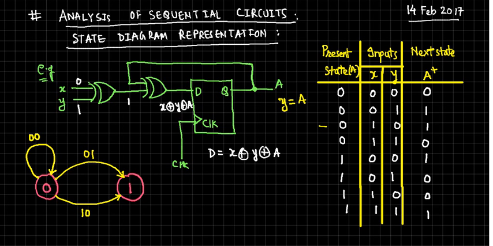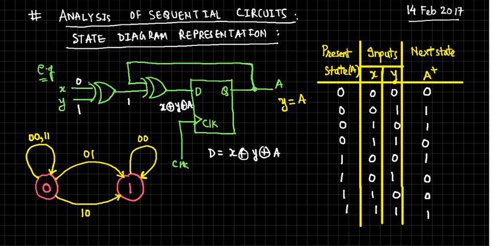Then you go for the present state is 0, the input is 1 1. What will it do? It will still remain in the same state. That means it is as good as 1 1 here. Okay, you can represent it with the comma. Next, if the state is 1 and the input is 0 0, it will remain in 1. Should I write it like this? Is that okay? When it is 0 0, right?